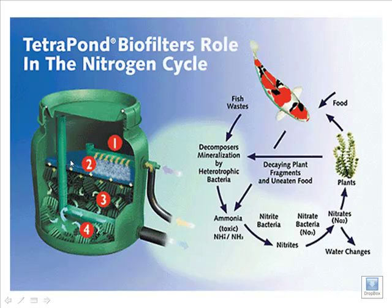This blue pad that you see is a pre-filter to the biochamber. The water and some of the organic material will then drop down into the biochamber, where you see these cylinders with ridges on them. That is the media which holds or provides a home for beneficial bacteria. They build up in the crevices of this cylinder, and as organic materials get caught up in this bio media, the bacteria will break it down, neutralize it, and rid the pond of it. After that's done, the water will exit out this lower tube.